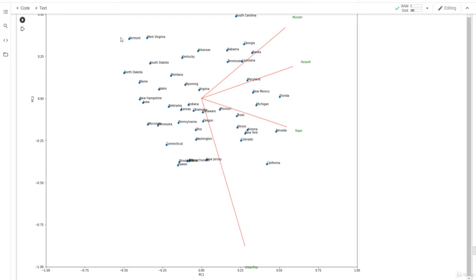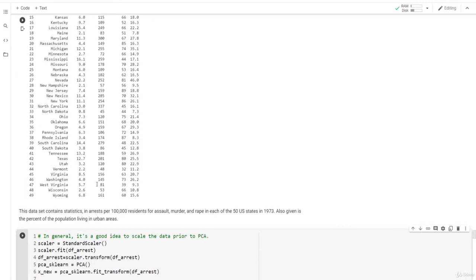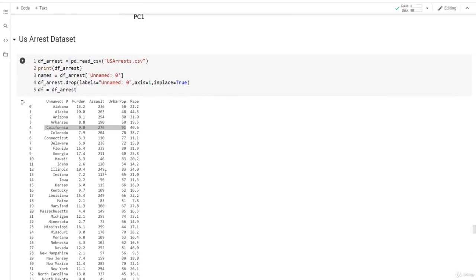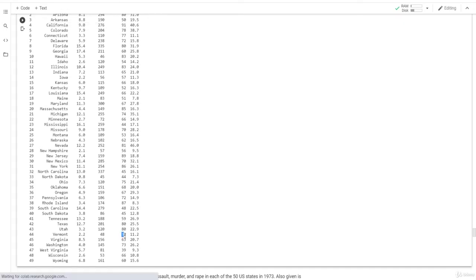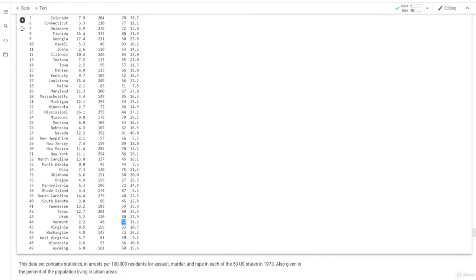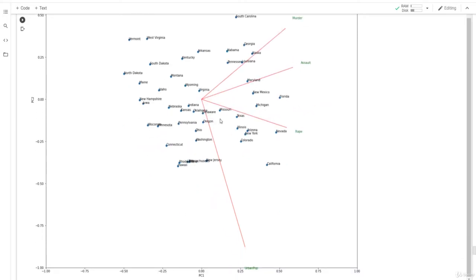If we check the urban population for Vermont, you will see that it is one of the lowest, 32. Here is the direction of the second principal component, and this is the direction of the first principal component.